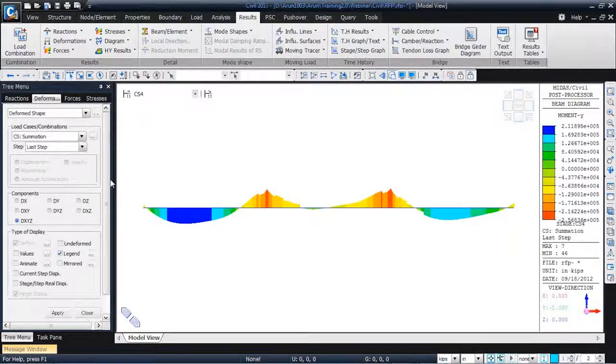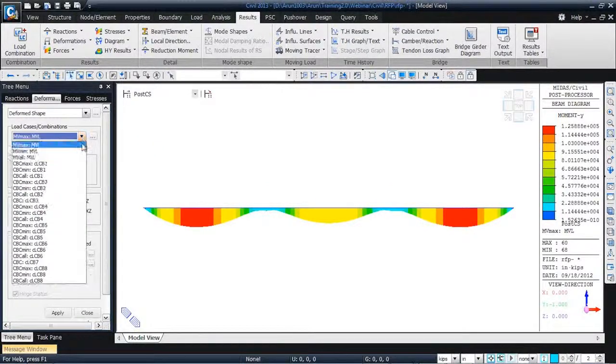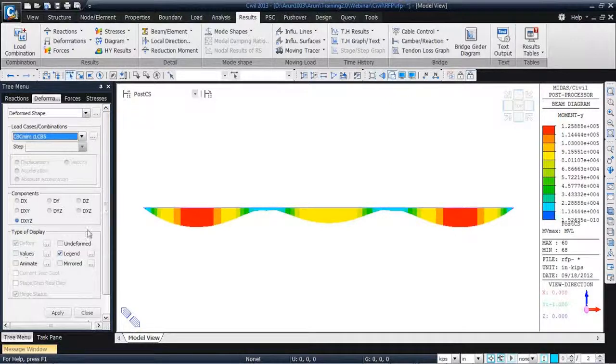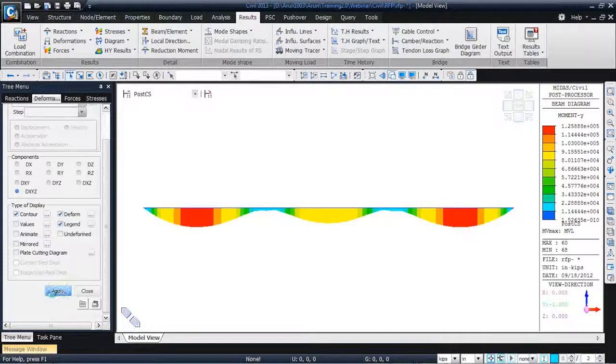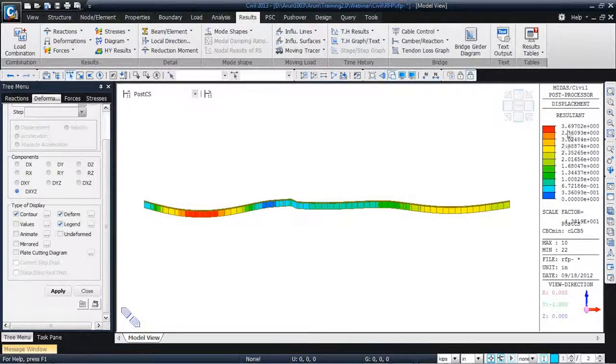So this is the set of results that we obtained when we are using the post tension as web one, which is 19 strands of 0.5 inch diameter. The total tendon area was 2.9 square inch, and we have to check for the serviceability limit in order to get to the accurate or the exact result. So we are looking at serviceability results for load combination 5. I'll check on the deform, and this is the deformed shape. We are getting a maximum deformation of 3.7 inches.